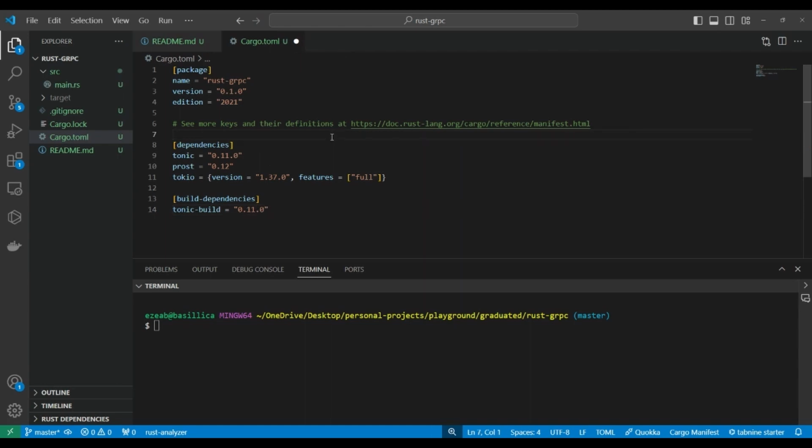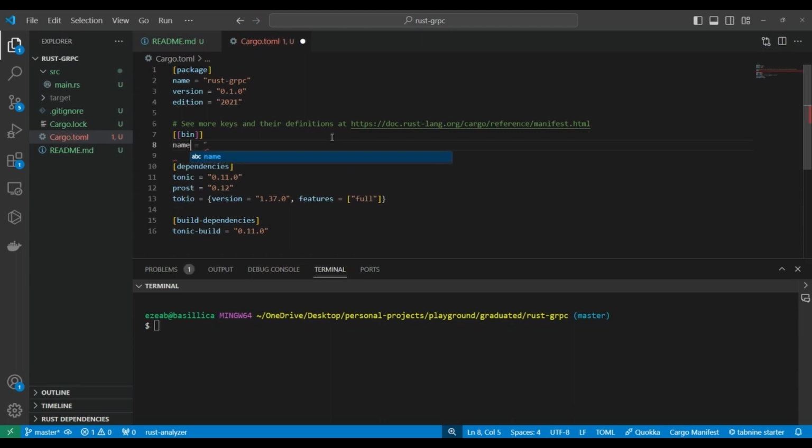And now of course I would want to create two binaries. One would function as our client, and the other would function as our server. So I can give this a name, and I can call this grpc-server.